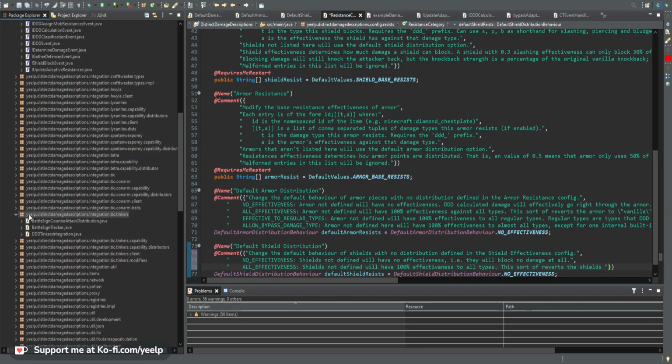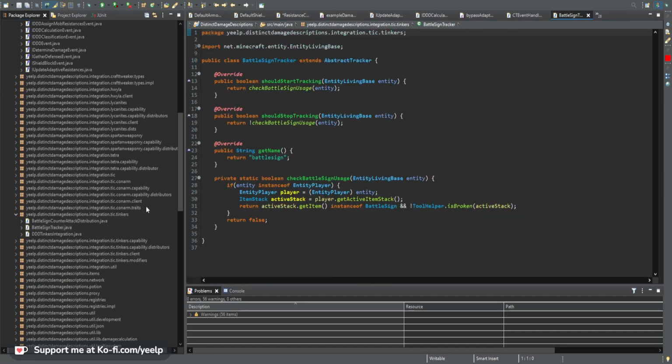I think I tried to get something like that to work, but it just doesn't, because battle signs are not shields, technically. So DDD can't assign a shield distribution to something that isn't a shield, technically.